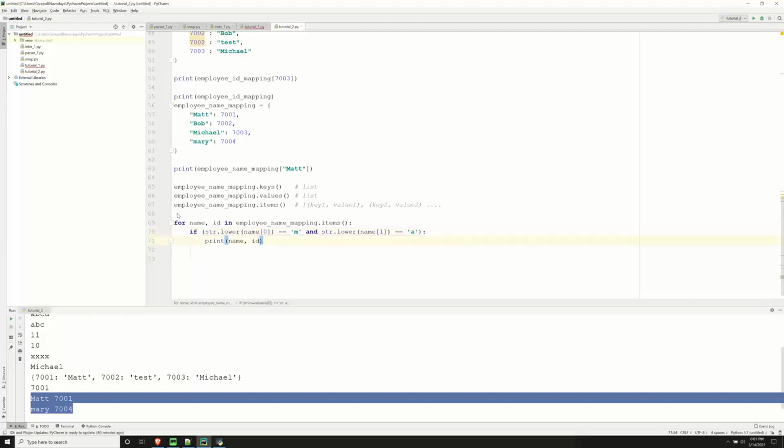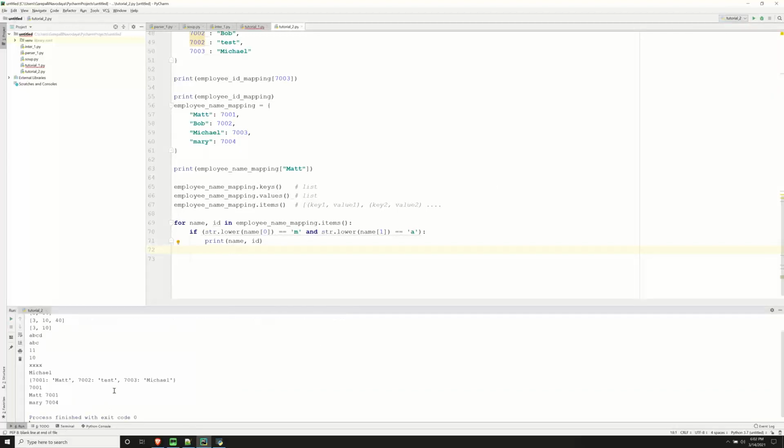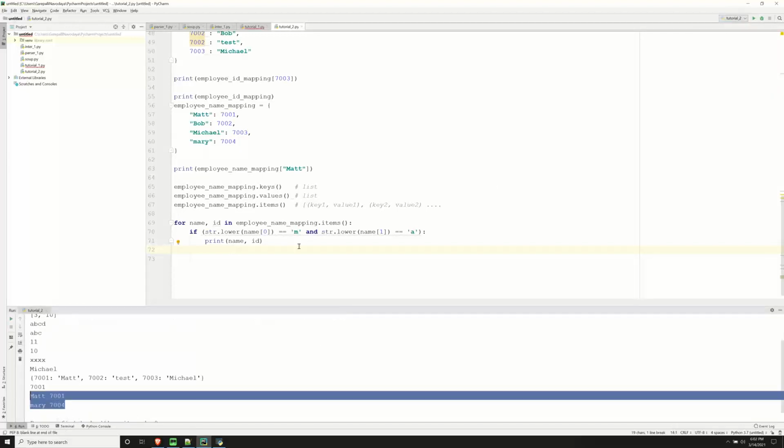But for now, you can see that I'm converting the first character to lowercase, and then comparing that with the lowercase. So even if it is capital M or anything, it's going to convert that to lowercase. The second character I'm also changing to lowercase, and comparing with the lowercase a, and then printing that. So let's try to print this out. Okay, so we got the same result, Matt and Mary.